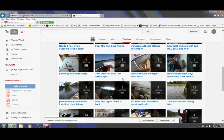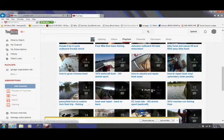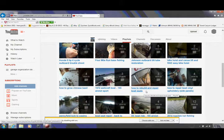The next playlist is my 1974 Wellcraft boat. It's a 165 Airslot Sport, 16.5 feet long. It's a pretty good, functional fishing boat. It's quite fun, pretty fast. I can do 35, 40 miles an hour on the water. How to build and repair.